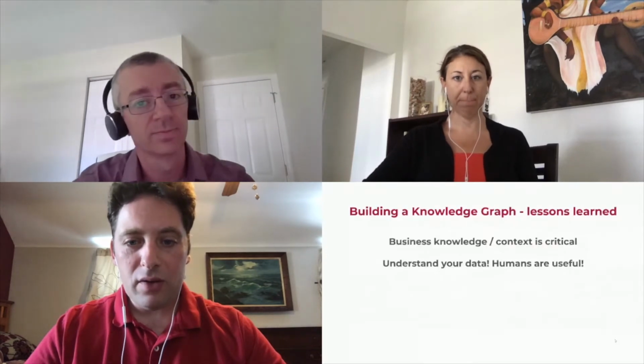So what are some of the lessons learned when we built our knowledge graph? Next slide, please. So things that are important: business knowledge is very, very important. Just collecting the data in the first place is great. We've got a lot of smart people doing data science and machine learning at Cherre, but having people who also have experience in real estate, and specifically commercial real estate, is important to leverage.